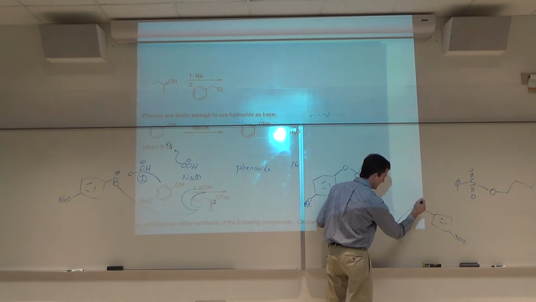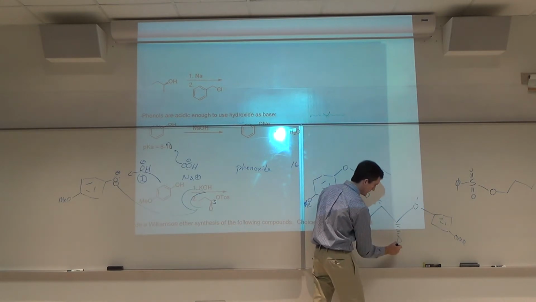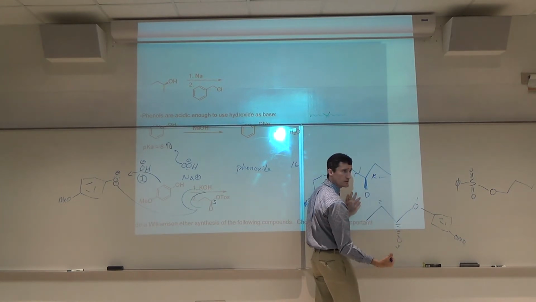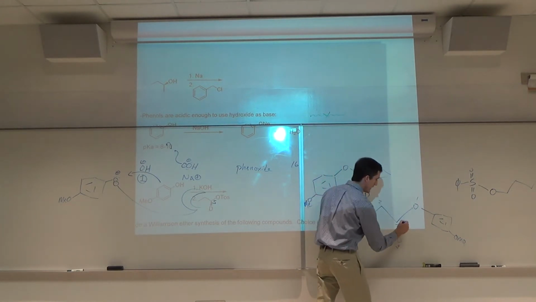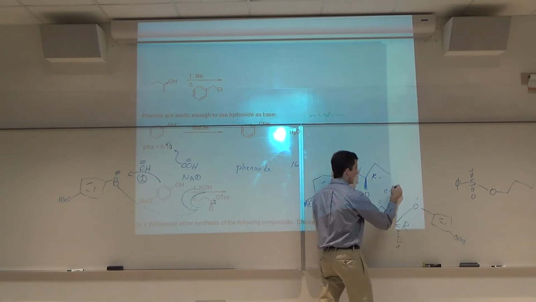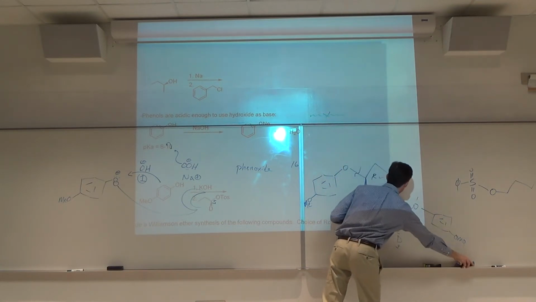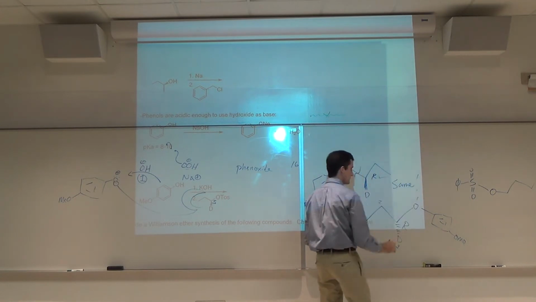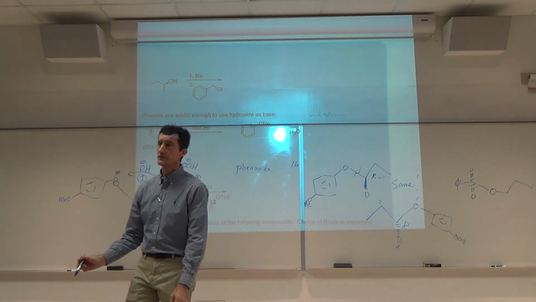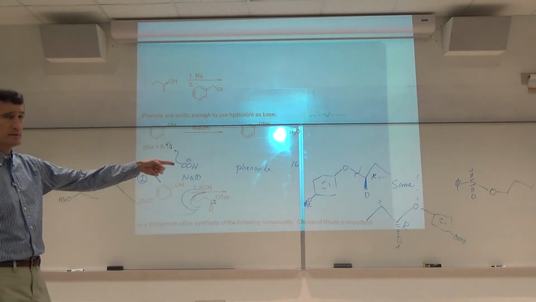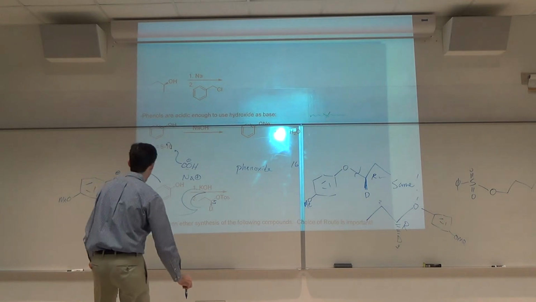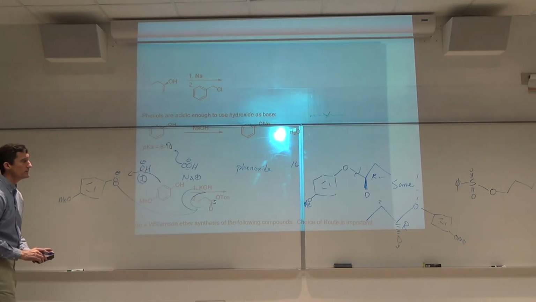Is this R? 1, 2, 3. H is low priority, is forward. Counterclockwise, but since the H is forward, yeah. I don't want to say either. This is the same. In other words, don't fall into the trap that just because this is bold, that's going to be dashed. Depends on how you draw it. It will be inverted.